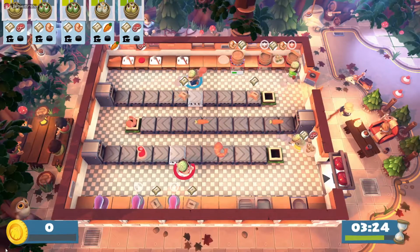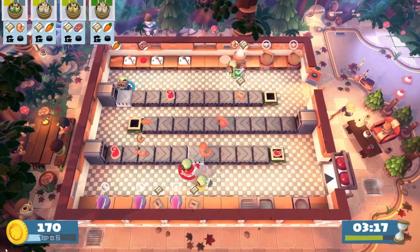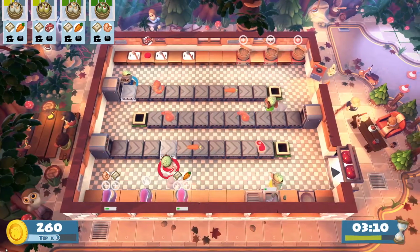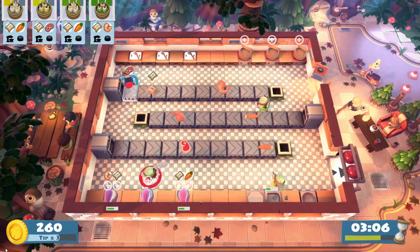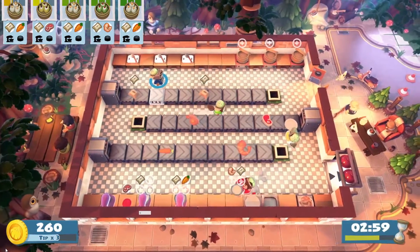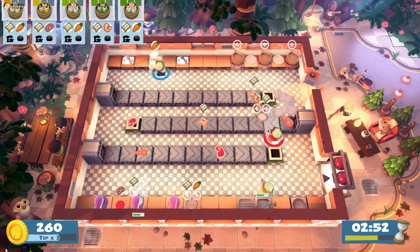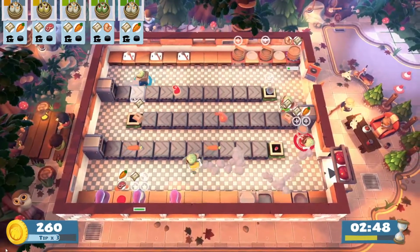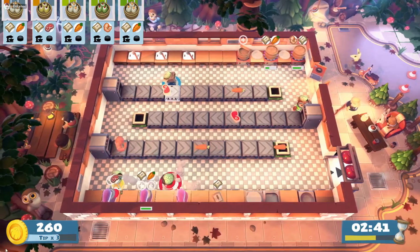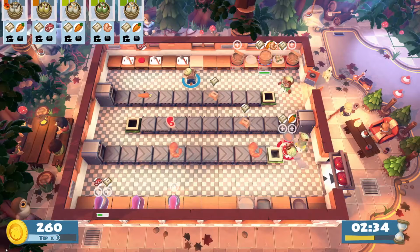Okay, this is where you sent it. Excellent. Sending shrimp. Sending carrot. And then carrot, steak. Steak. Sending steak. Give him flour. So we have an extra shrimp. No, we need another carrot. Okay, I got a carrot. We need to wait for the boulders. Okay, there we go. Yeah, save that shrimp one though.